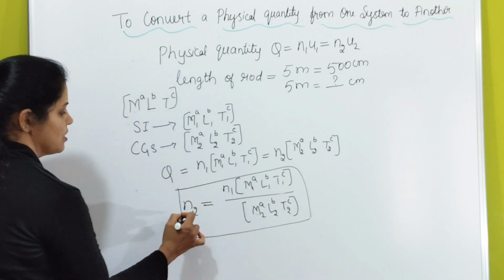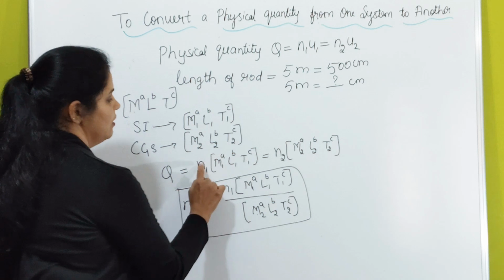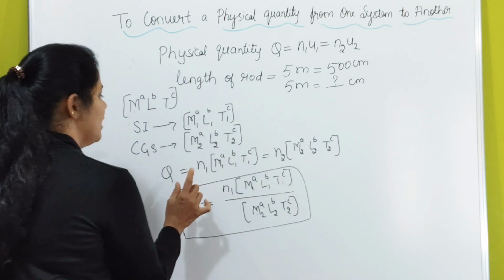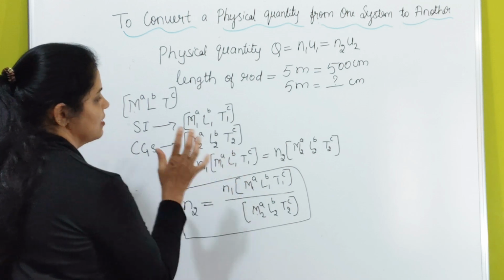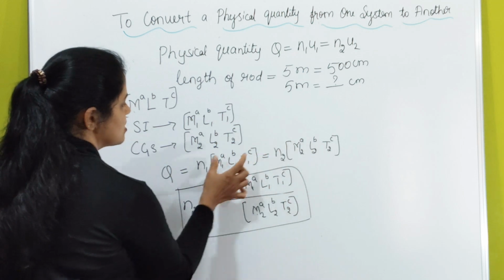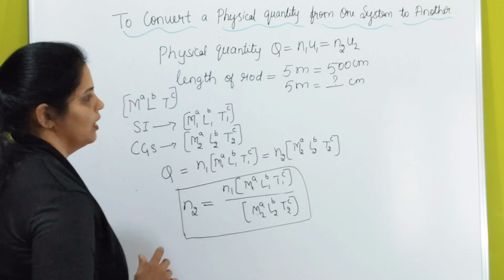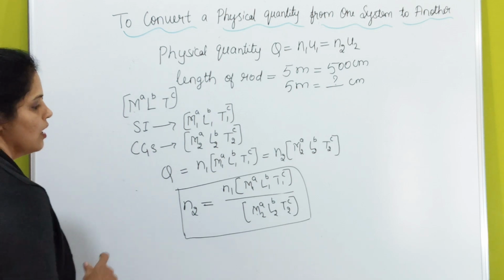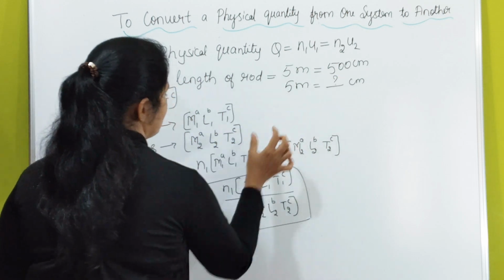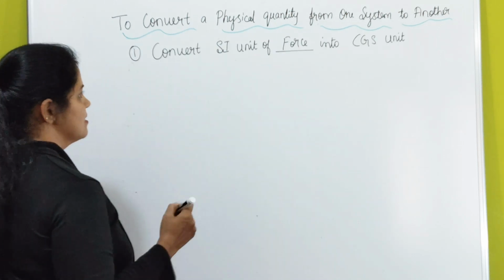So using this relation, unknown term can be calculated, that is either N1 or N2 depending on the problem. Okay. If N2 is given, N1 is unknown, then write this first and this goes to denominator. Right. So like this, using this formula, we are going to write unknown term. Okay, so if either N1 or N2 is unknown, we are taking the help of this. Now let us consider the example.